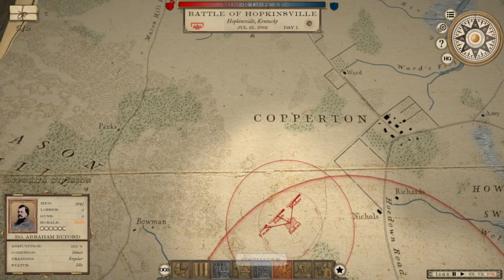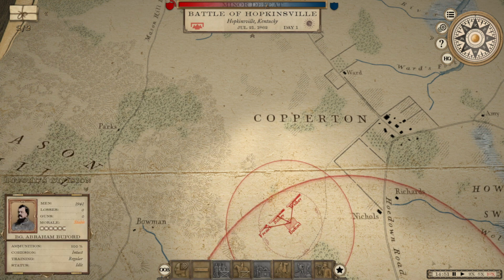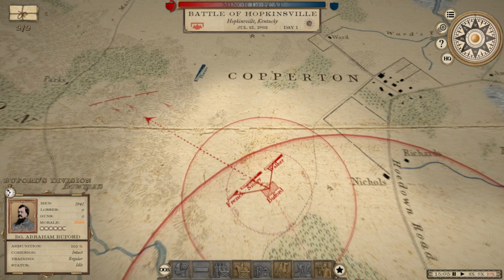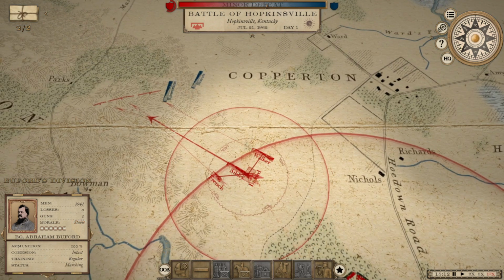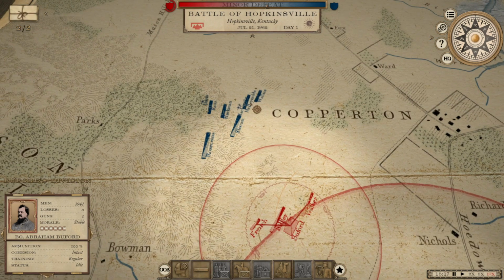All right, so these guys should be detached, unless they're just waiting for the command to come. Get up on those heights. Yeah, I feel like they're still waiting for their orders, so they may not be detached. Oh well. Also, Buford's morale is probably low. Looks like one of his brigades, the Florida State Militia. Oh, halt. Hey, look at all this cavalry the enemy's got.